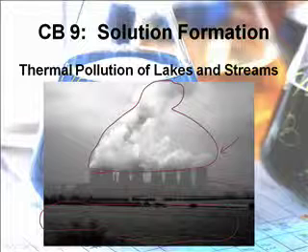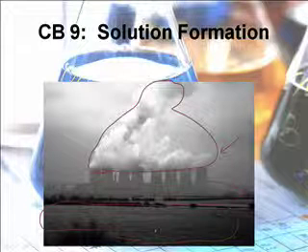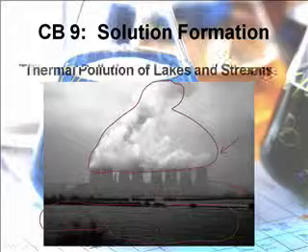Make sense? Duh, right? Even though you use the water and you return it, it's completely safe. You're not adding toxic chemicals or nasty things like that. What you're doing is just adding heat to the water. But as you increase the temperature, as we said just a minute ago, the solubility of the gases goes down. You're going to take all of the dissolved gases in the water out, and it's called thermal pollution.